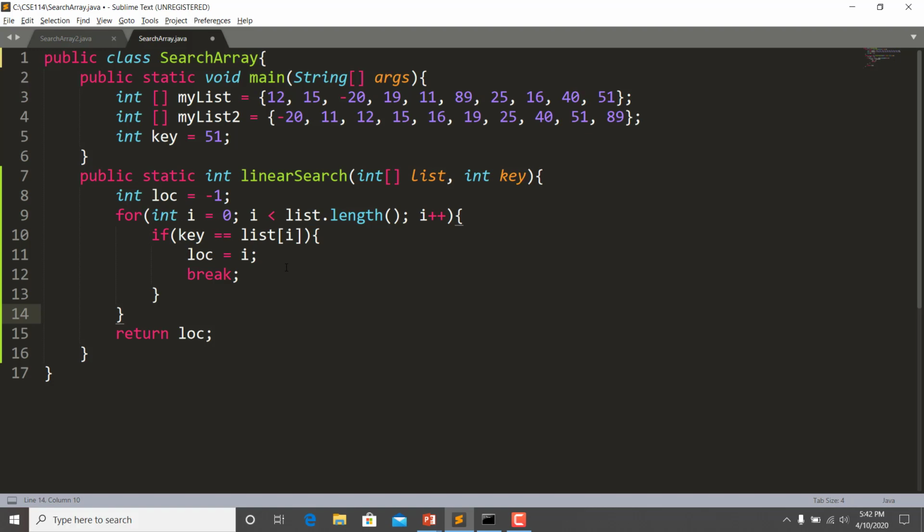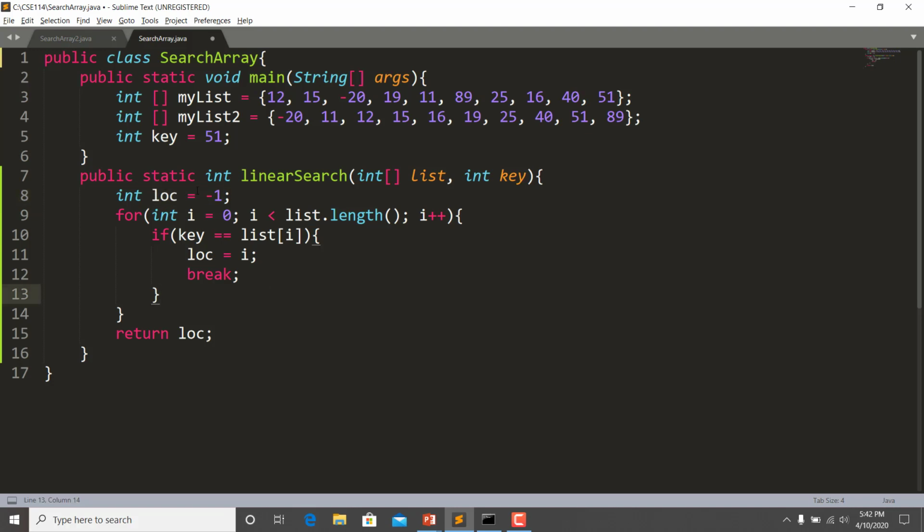Now you might wonder, is my program correct? I believe it is correct. Why? The only time where my location is changing is right in this case when the key matches the element. And if there's no match, then my location variable which is holding -1 would never change.